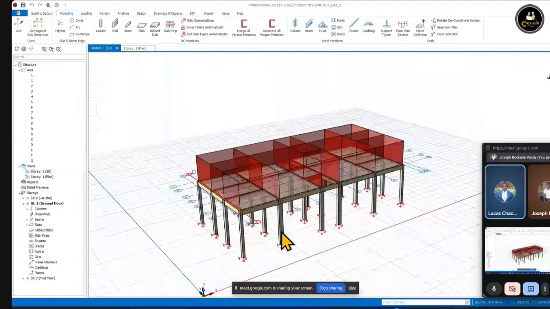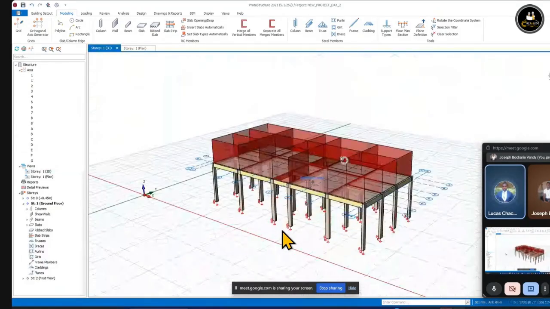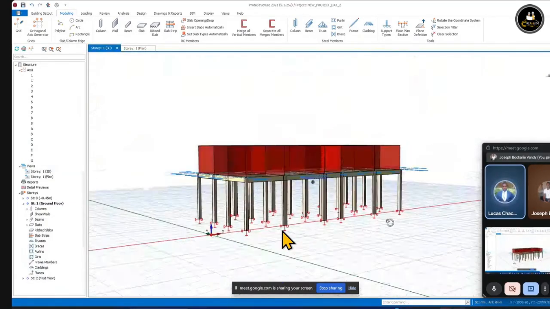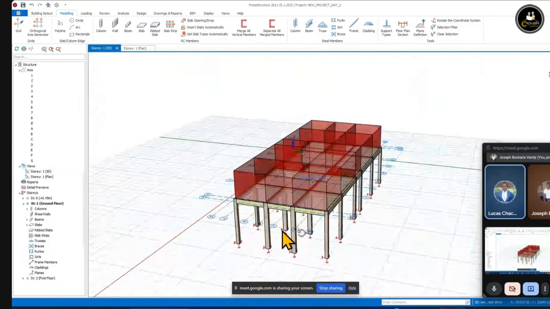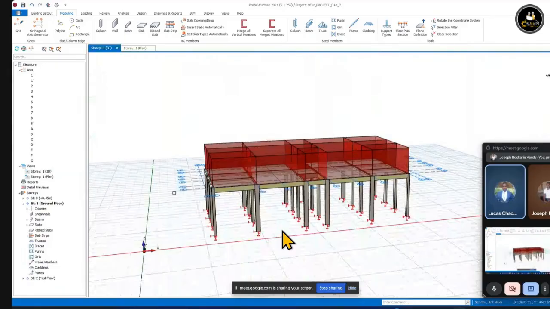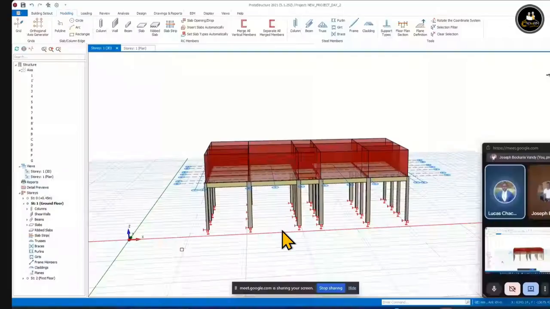So far we have the ground floor and only the walls, and the walls that are on the ground floor beams. So we want to create the first floor. Because the first floor and the ground floor are symmetrical, they look alike. They are typical floors. So we just generate the ground floor to the first floor.